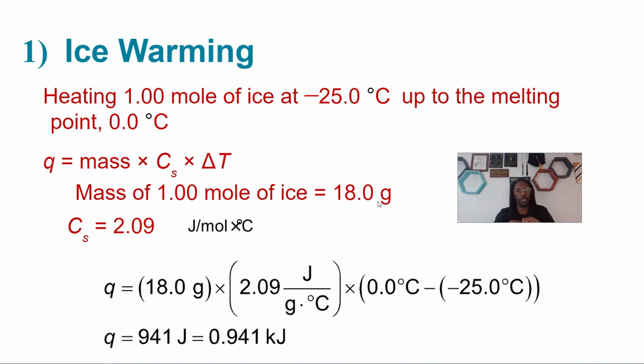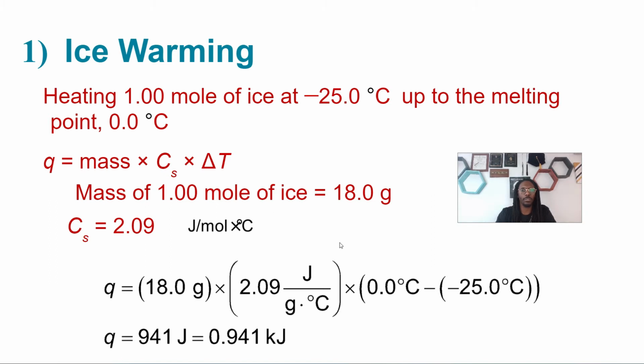Converting that 1 mole to 18 grams, if you're trying to remember how to do that, let's go ahead and hit that Chem 1 playlist. Dimensional analysis, look at that one. And the specific heat capacity. Now notice we have a different specific heat capacity, and that's because this is ice. Ice has a different specific heat capacity, so we're going to use 2.09. So we've got our mass, 18 grams, times our specific heat capacity, 2.09.